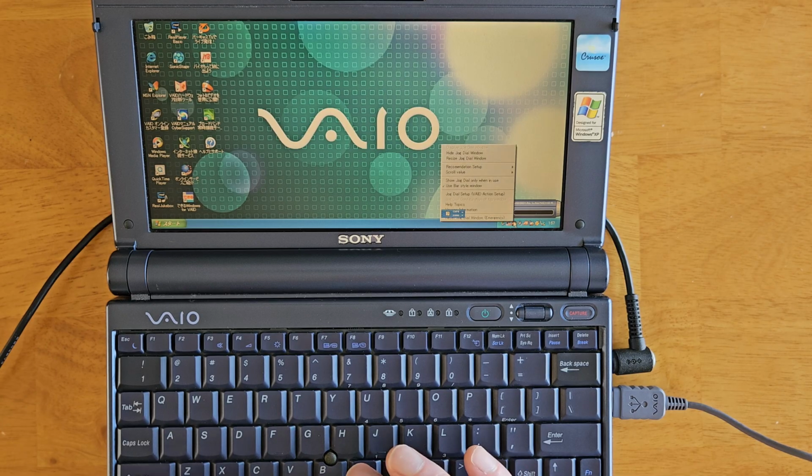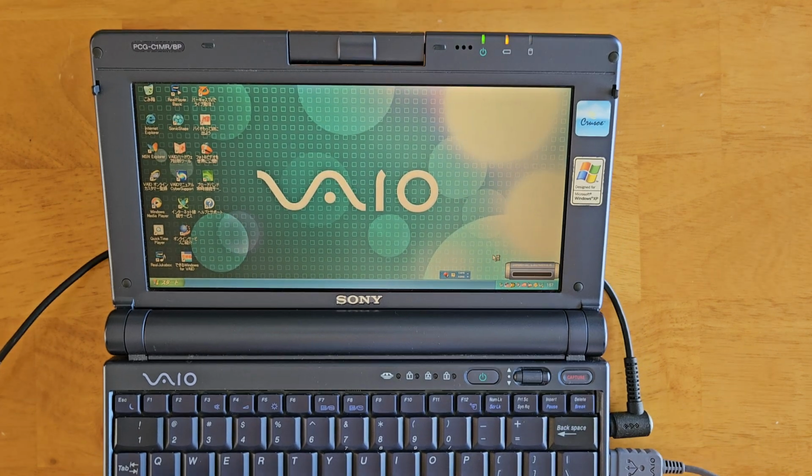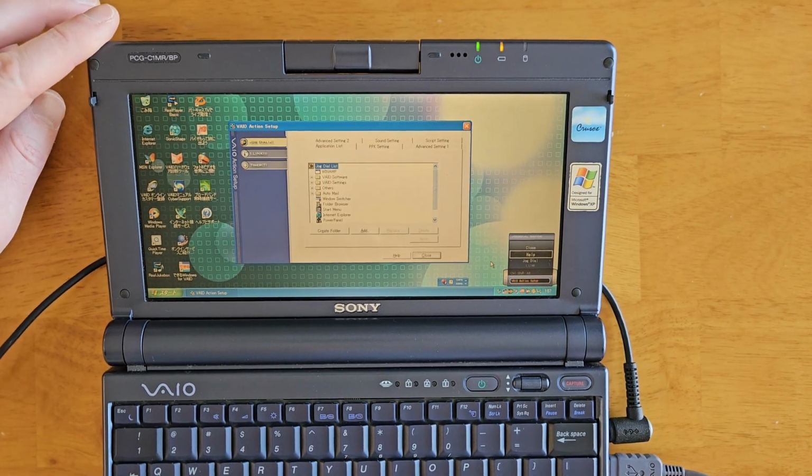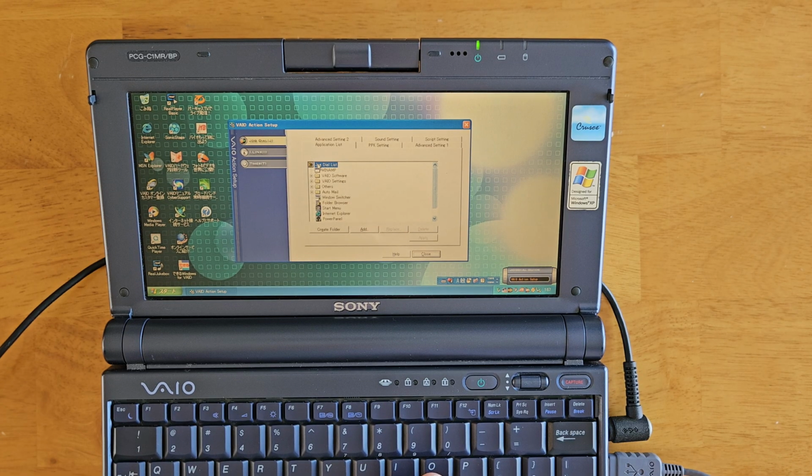Let's take a look at the settings for the jog dial. We have all the apps and folders that appear in the list. We can add our own apps or delete ones. Power programmable keys, these are special hardware buttons, app launchers. Under advanced settings, we can control things like the scroll direction. I reversed mine because it felt backwards.